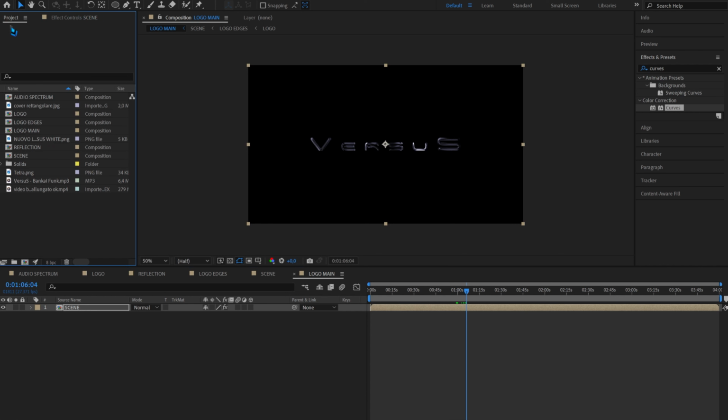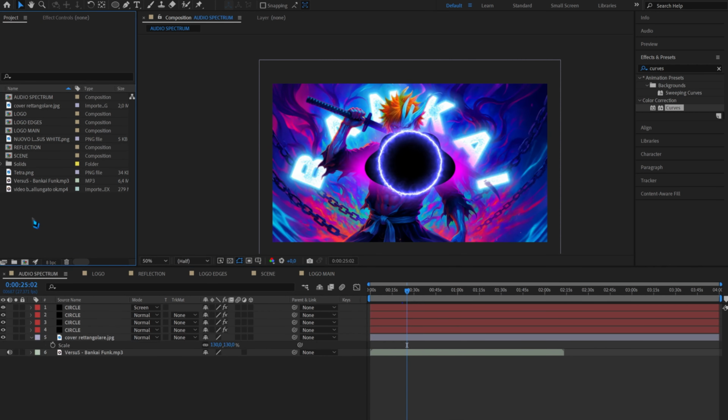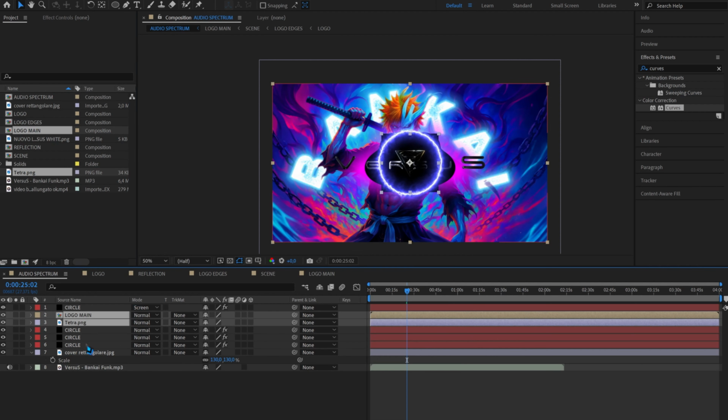Now let's go back to project, audio spectrum, and in my case I am going to take the logo main and also the tetra, because I have two logos, and I will put it in the second place, down from the first solid.